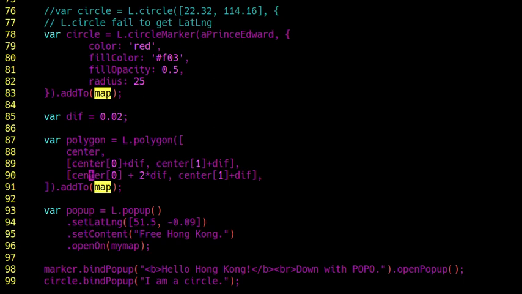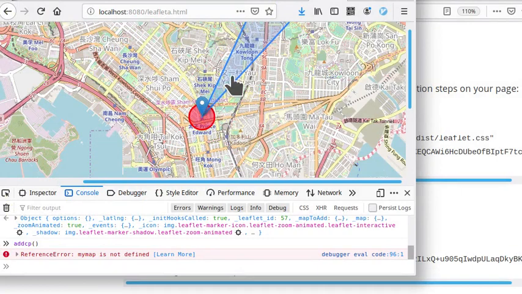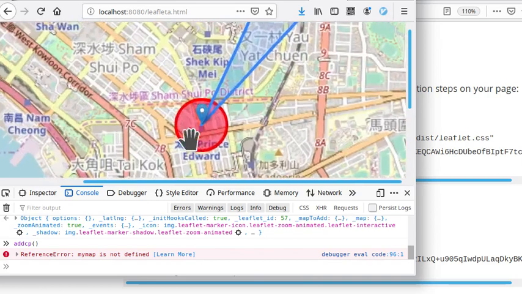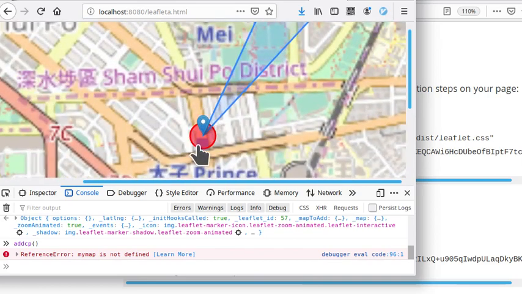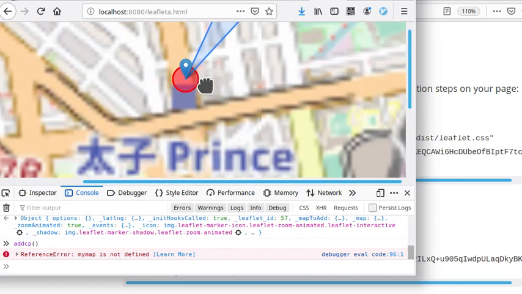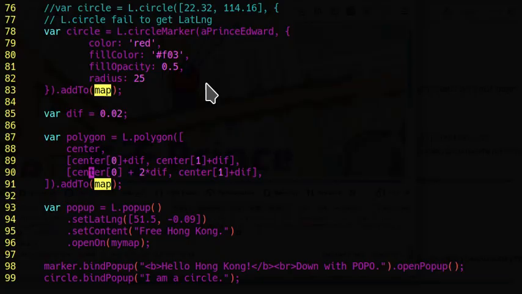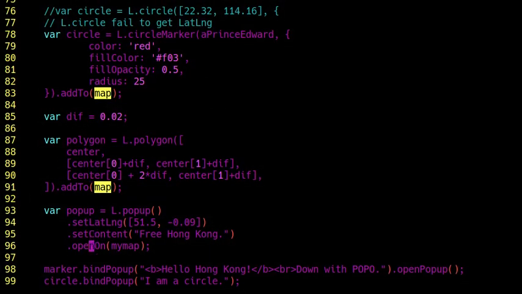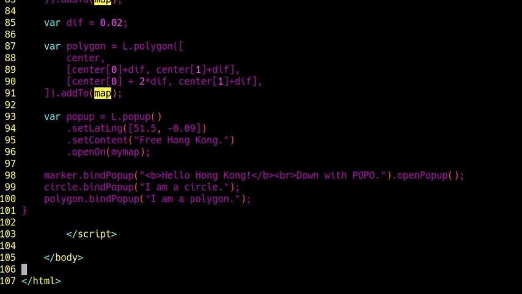Let's keep going to show you if we get something. No, we didn't finish the pop-up.